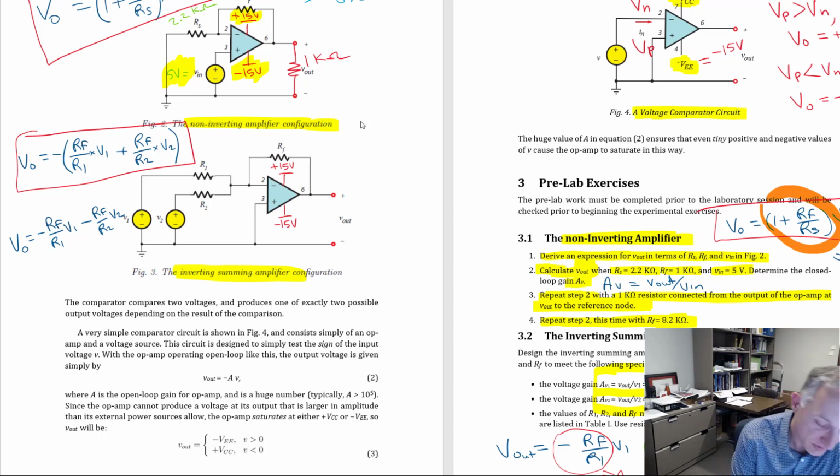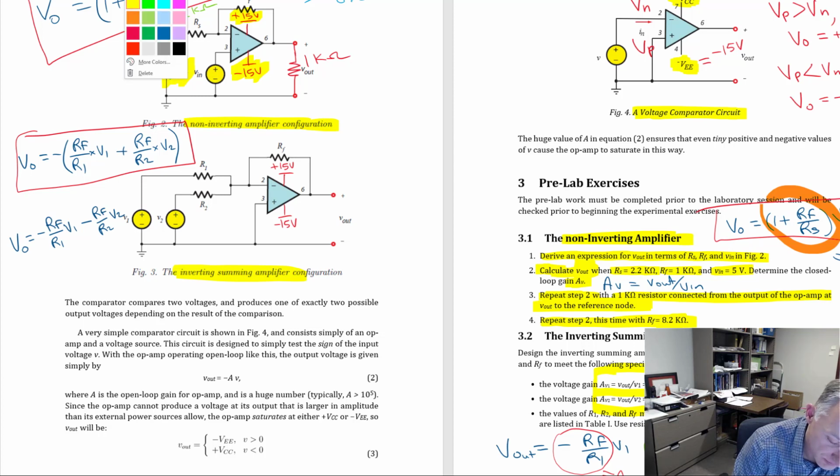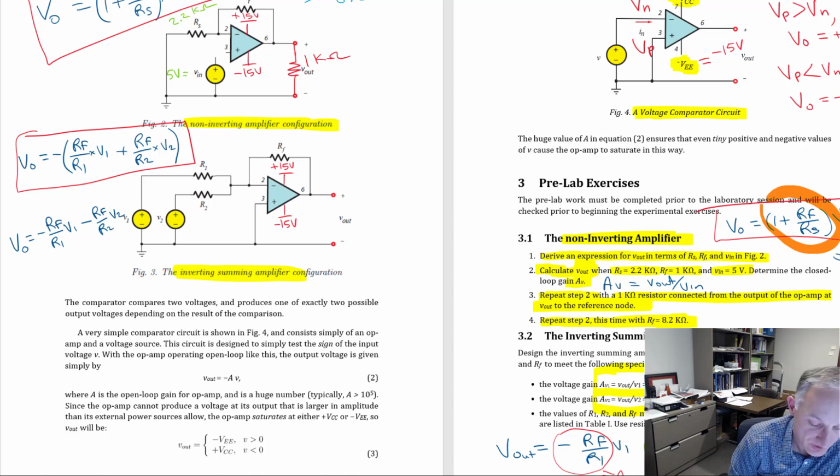Yeah, non-inverting terminal. So that is this one right here. So let me get rid of some of this color. Okay, so what we're going to do is make a break in the circuit right here. That's a non-inverting terminal. We're going to make a break in there. Okay, let's do it with white. We're going to break the circuit here, and then we're going to insert our ammeter. So I'm just going to say my ammeter is here.